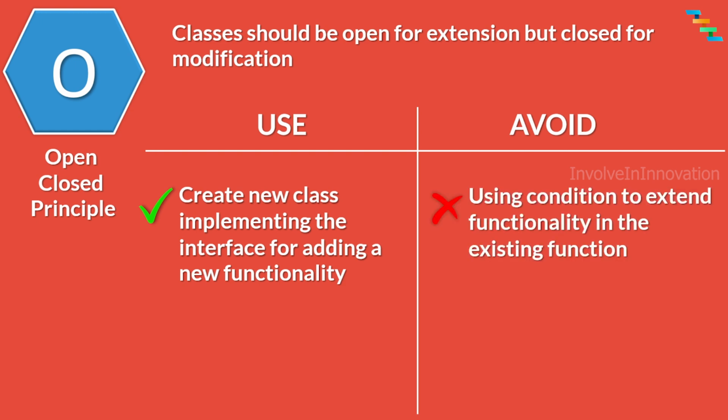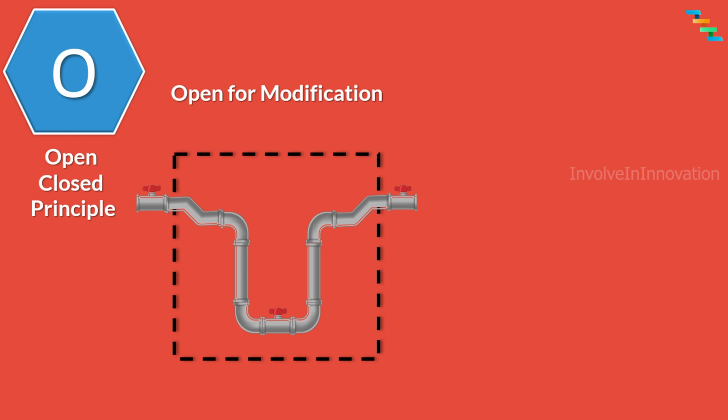This avoids using switch conditions or if-else conditions by adding new logic directly in the existing class. What we are really going to achieve with this open-closed principle, I want to explain with an analogy. Let's take a piping system here. This system is not following the open-closed principle and is open for modification. Let's say this is an existing application which has been running well for years and years. Now you are allowing it to be modified. If you want to add a new functionality, a new piping service, or a new outlet, you are going to change the existing thing.